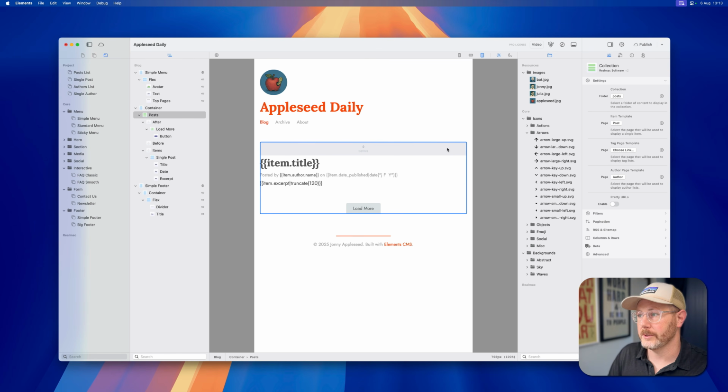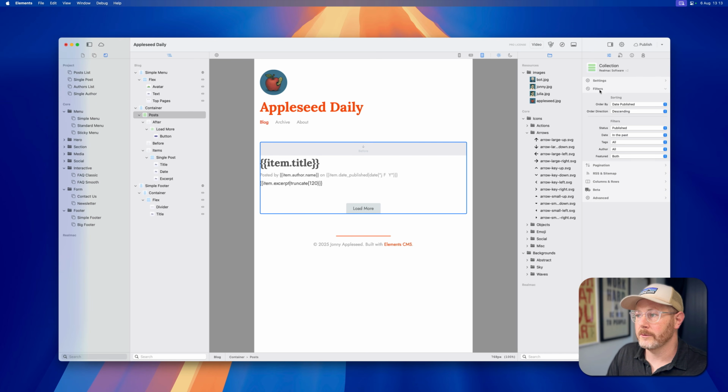Okay, let me just show you how some of the filtering and things like that work on a collection. So you can see down here we have filters. We can order the collection list. We can say by the date published and descending. We can change the filtering, so we can say we only want published posts, and we want anything that's in the past, so nothing that's from the future, because we don't want those displayed yet. So you can add a date to each one of your markdown files, and that allows you to schedule a post. So any dates in the future won't be displayed in this list.